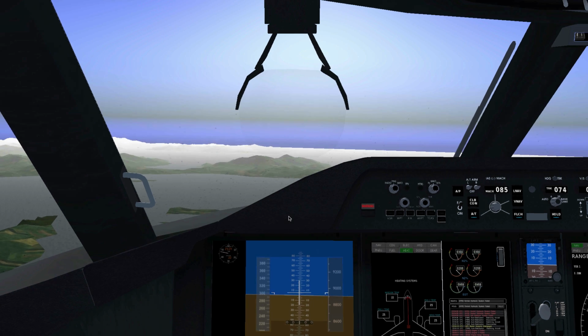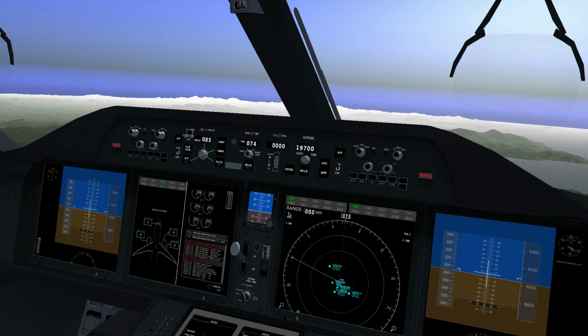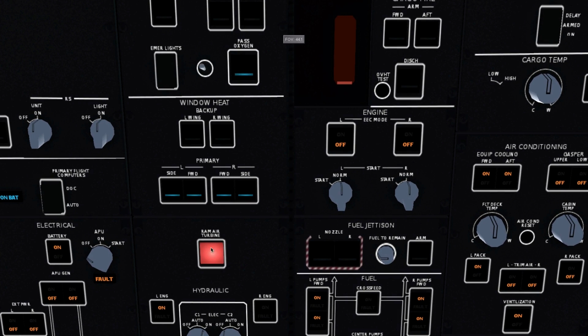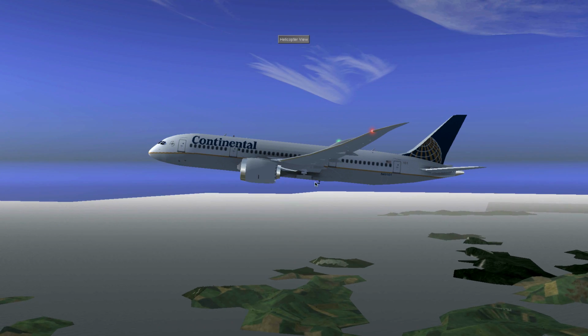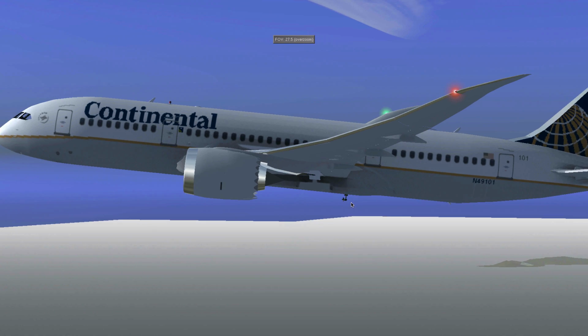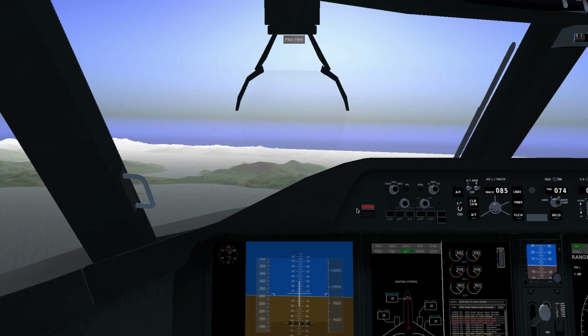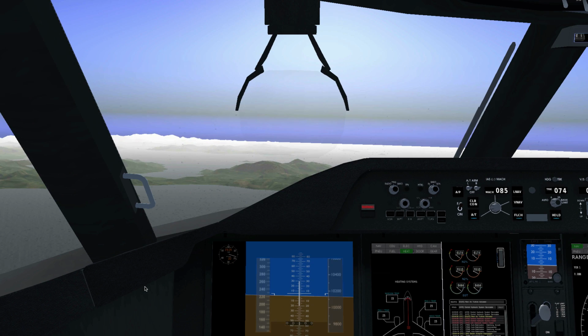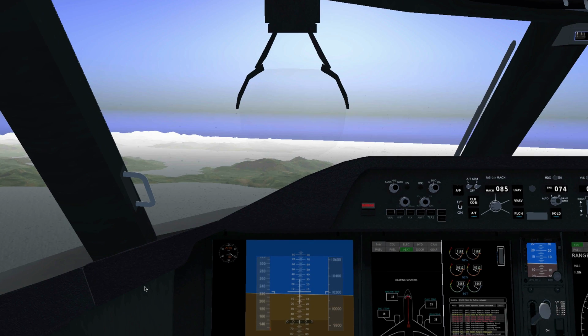So I have to go up here to the... actually, I can't control the plane anymore right now because the power is down. So I gotta fix this soon. I'm going to click here on the ram air turbine. I don't know if you can see that. That's going to put a nice propeller here underneath our plane. That's going to provide us with some power. Then I got to start the APU, which will then make sure we can control the plane again.